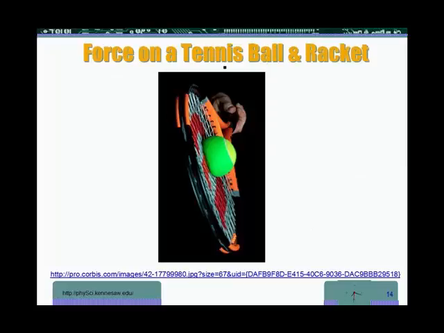Okay, now you see it here on a tennis ball. Look at the shape of the ball, it's almost halved. But notice the effect also on the racket. So the racket is also an action-reaction pair. The ball exerts a force on the racket, and the racket exerts a force on the ball. And these two forces are huge forces. That's what we are talking about, because the contact time is a very short time. Ft. Short contact time, large force.